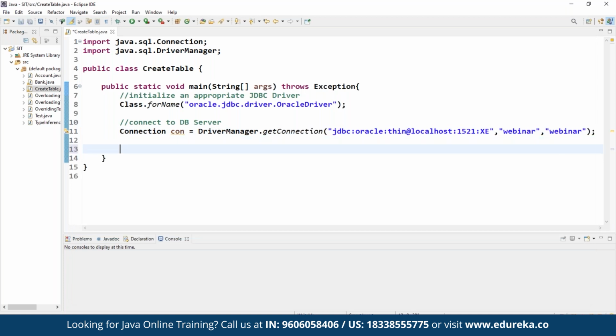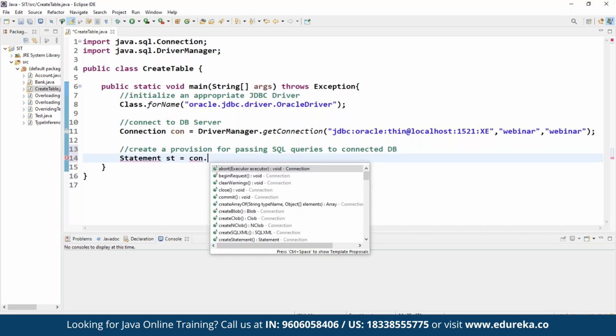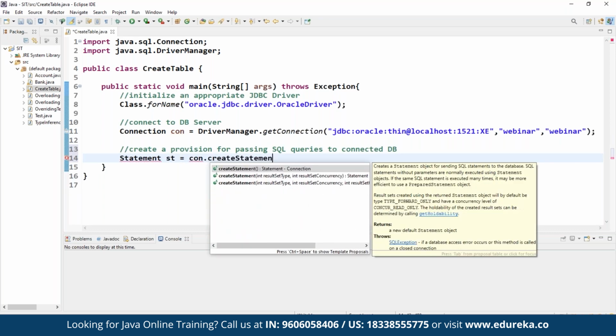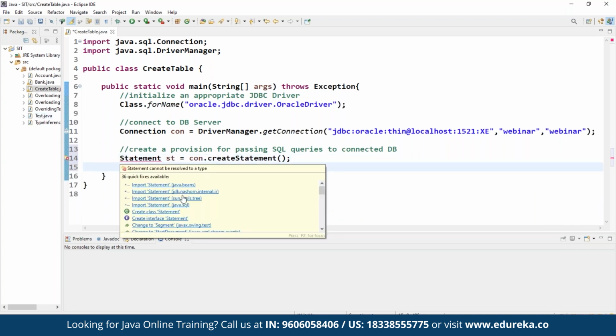Now what is the third step? Create a provision for passing SQL queries to the connected database. So what is that? We use Statement st is equal to connection object dot createStatement. Statement is available in the java.sql package.